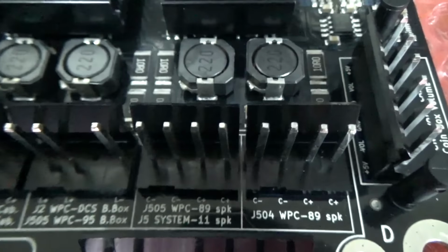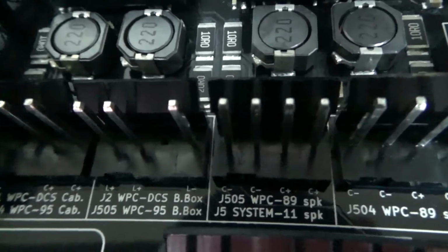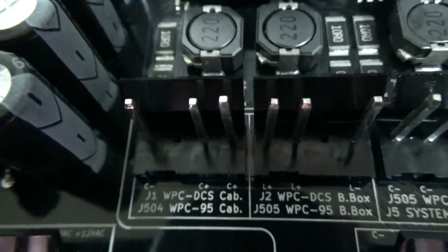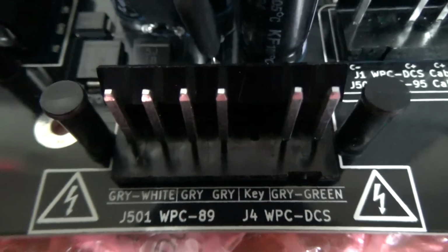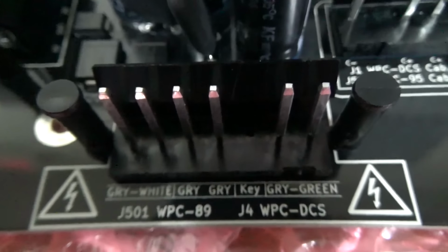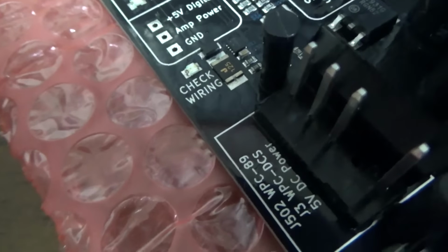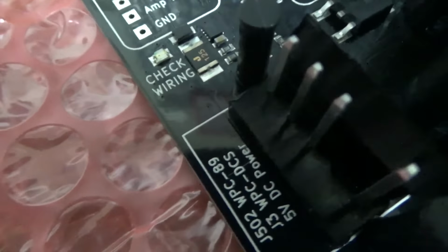Stereo speakers, connector 4 on Data East. That's where you connect the... okay, I see how they did it. That's where you would connect the WPC89 speakers, System 11 speakers, or the WPC95 speakers. Interesting. Connector 3 for Data East for the coin box volume control. WPC89 or WPC DCS. This is interesting. The Data East power or System 11 power. The reason they're putting it like that, the Data East system is very similar to, well, I got that wrong. Data East is similar to the Stern system. Data East became Sega, became Stern.